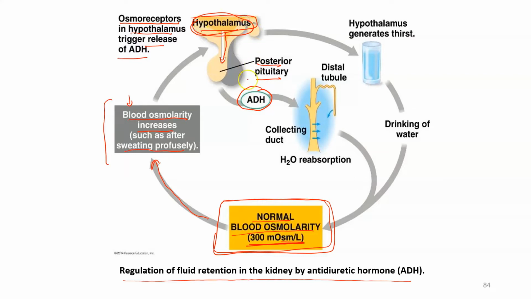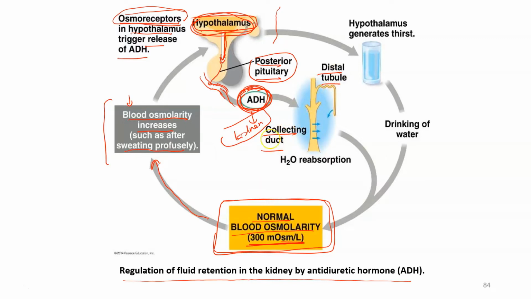It is not the hypothalamus secreting the ADH. It is the hypothalamus sending instruction to the posterior pituitary to release ADH, because in the hypothalamus you have these osmoreceptor cells. So this is in the brain. The ADH that is secreted by the posterior pituitary will travel along your blood circulation until it reaches the target organ, which is the kidney, specifically in the distal tubule and also in the collecting ducts.